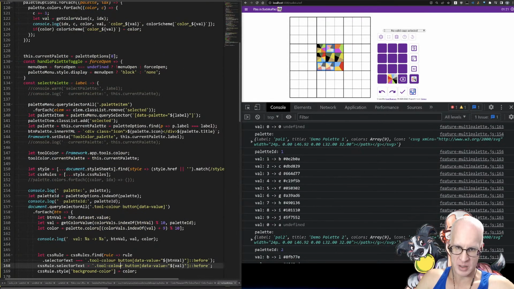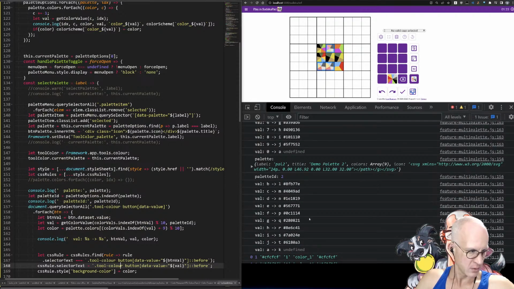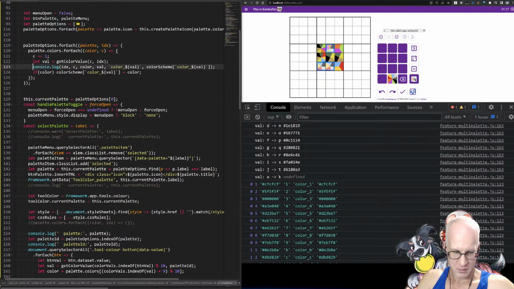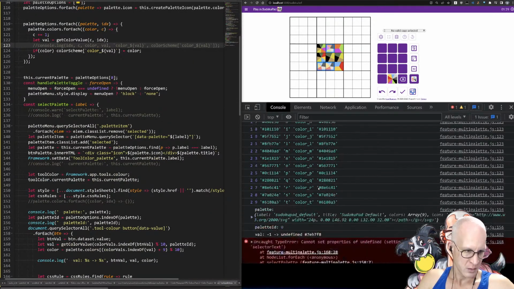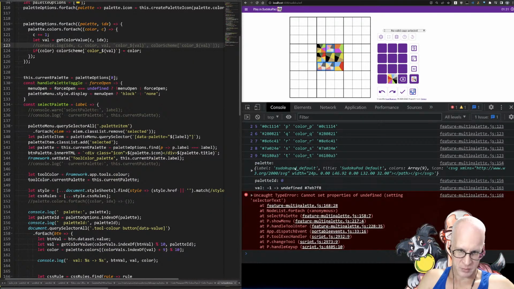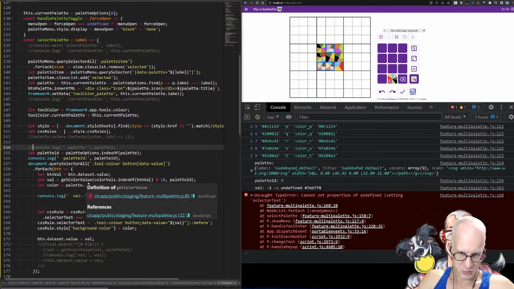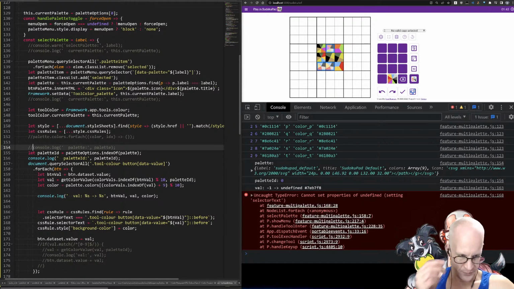Like every time I change palette, I think it's showing all of these. That's coming from 1, 2, 3. So I think it's this one. So then what's the problem? I don't want to show this anymore either. 154. You gonzo. Palette ID. Palette ID 0. Value -1.